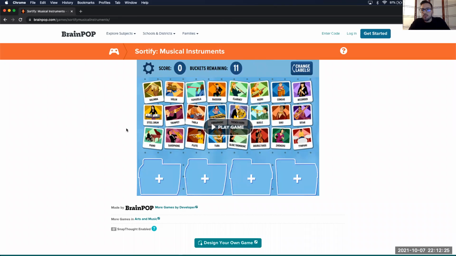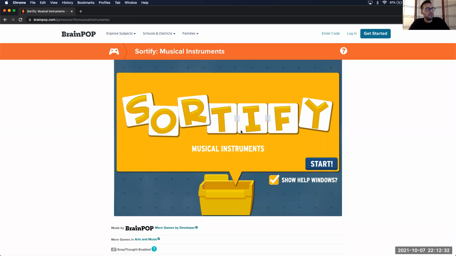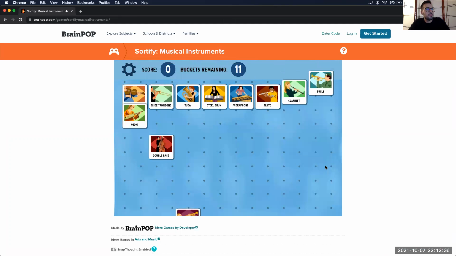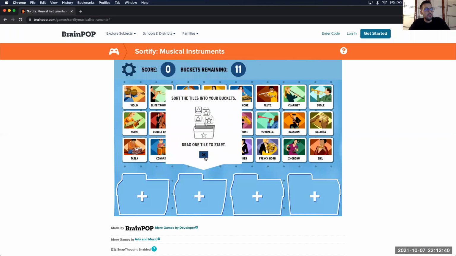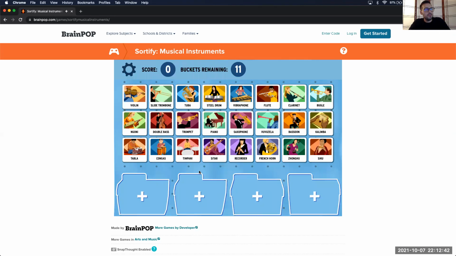When you press the play game button, I'm going to show you how this works. You're going to hit start right here. It's going to give you all these instruments to choose from. You probably recognize the one that you chose this year for band, but there's a bunch of other ones as well.